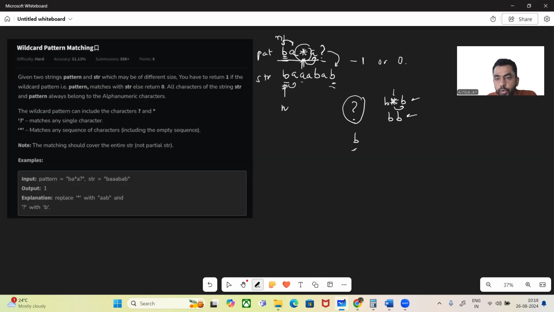If this is a pattern and this is a string, in order to match this pattern with this string, we'll simply replace this asterisk with an empty sequence. So one is to simply move to the next character. The other is what we do if it is B asterisk B and the string is this. We are going to fix this pointer. For example, if this is the pointer, A and asterisk, we are going to move this particular pointer over here, and keep this one fixed. What we are saying is, we are trying to match these sequences of characters.